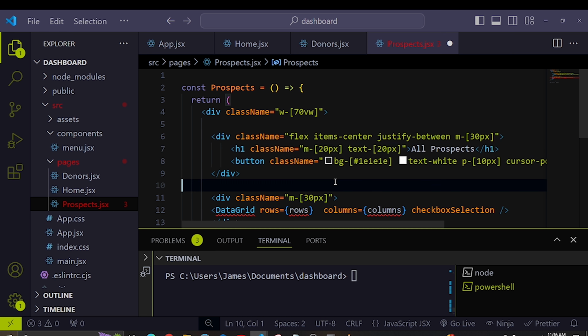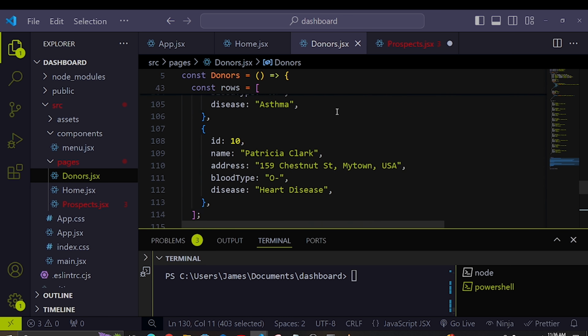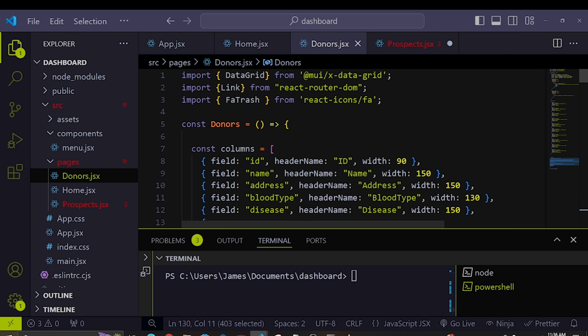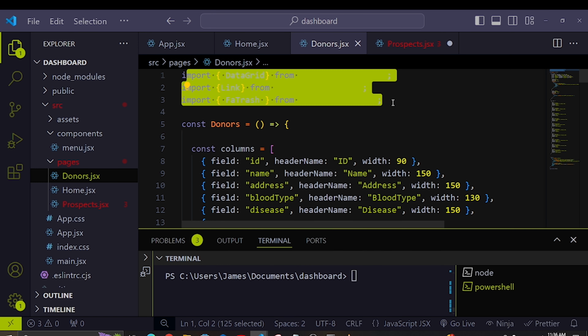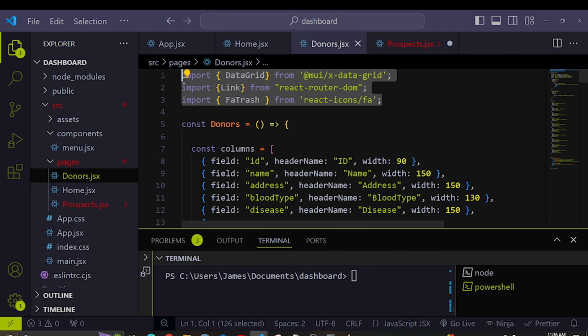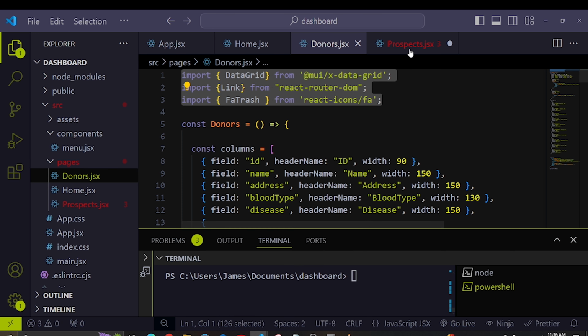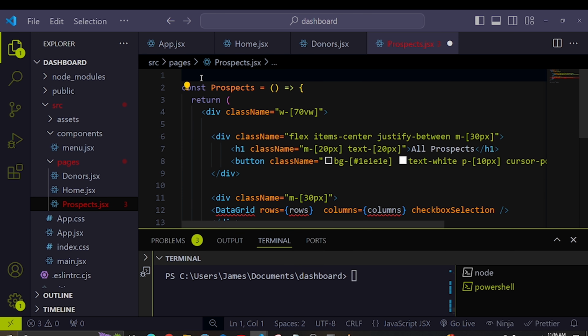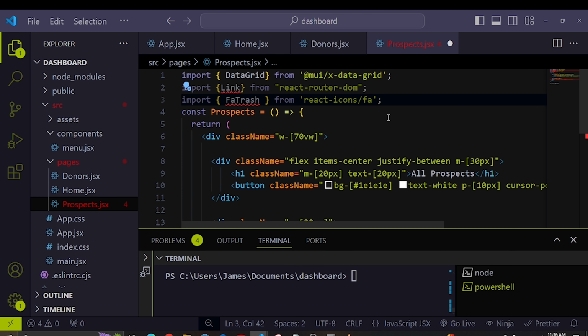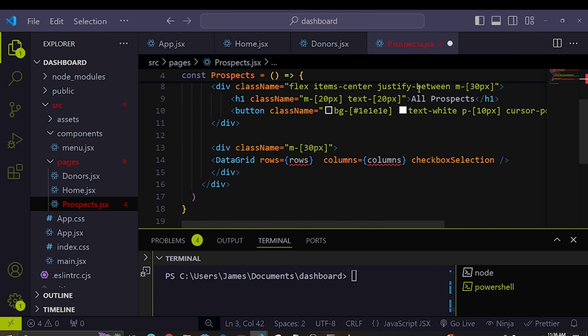Another thing is that we need to import this part up here. We need to import everything here like that. So let me import it here like that. So copy that, then come up here and paste this one here. And then I think this one we are going to need it.